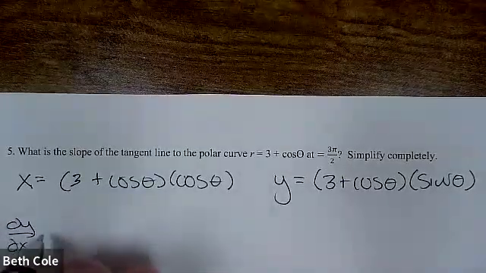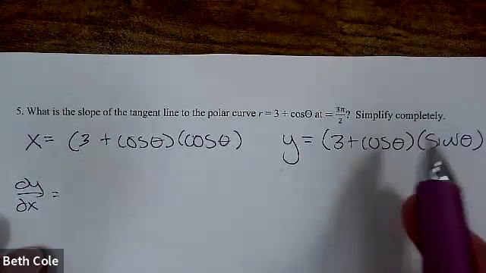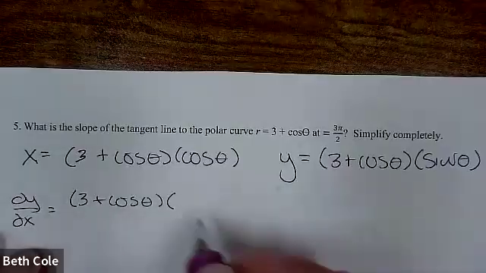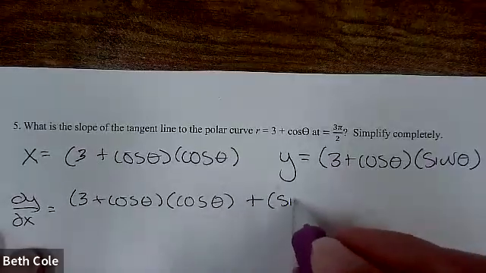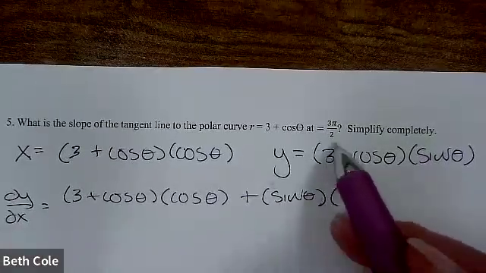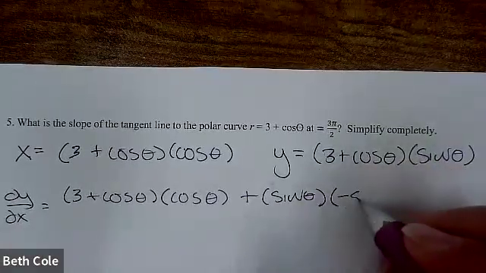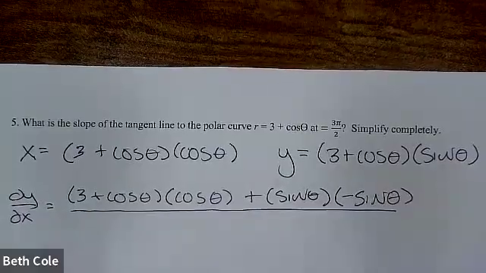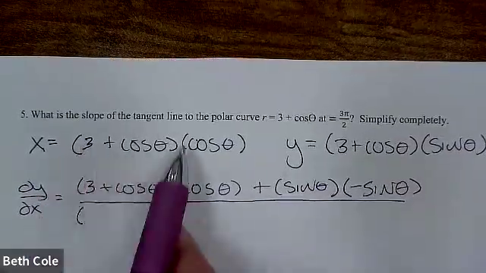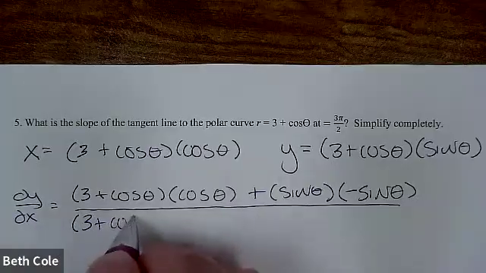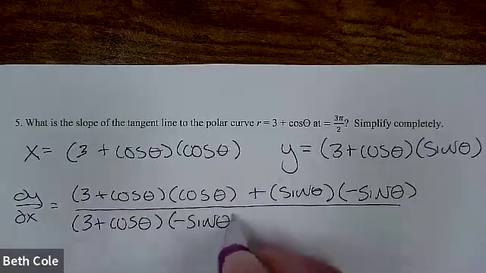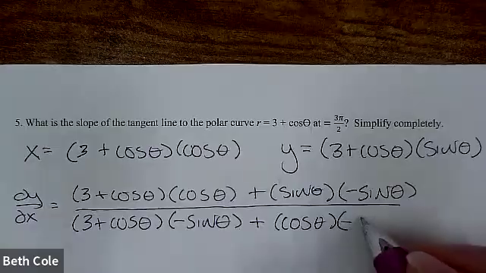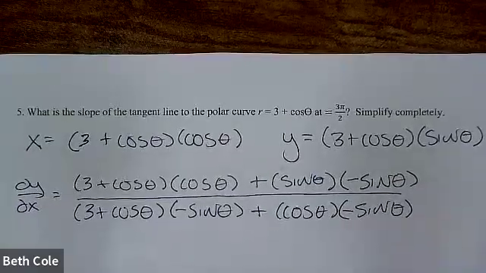So our dy dx, we're going to do derivative of y first. This goes in the numerator, right? Again, it's a product rule. So first times derivative of the second plus second times derivative of the first. 3 is going to be gone since that's a constant. Derivative of cosine is negative sine. This is a little bit of writing, but it's not necessarily hard. I mean, you know your derivative rules, right? And then same thing for this one. It's going to be almost the same. First times derivative of the second, it's negative sine, plus second times derivative of the first, again, is going to be negative sine theta.